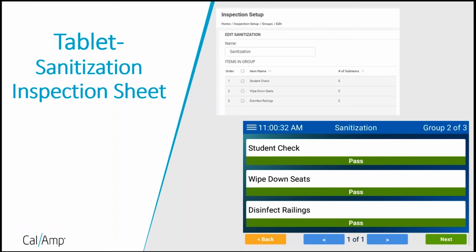I added 2 different items here, since student check is already something you have to do anyway on the bus. I put this into a post-trip inspection, so the driver sees this as they're doing their post-trip and they have to pass it. This is a requirement when I set up that item, and then they can push on with the post-trip. From there, you'll pull your reports, and the reports will show which drivers are wiping down their seats, disinfecting railings, and overall keeping the bus safe for your precious cargo.